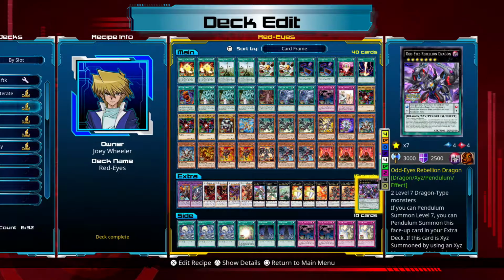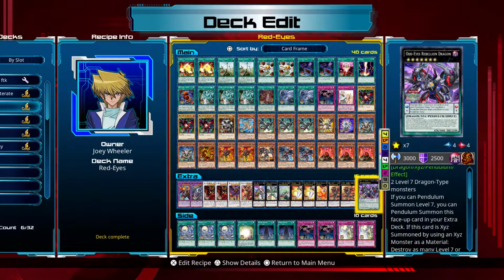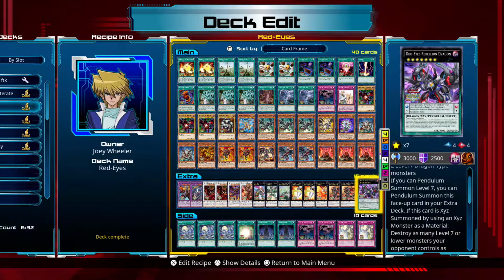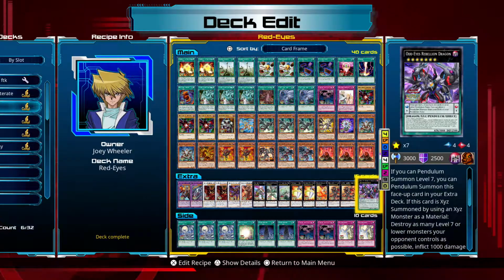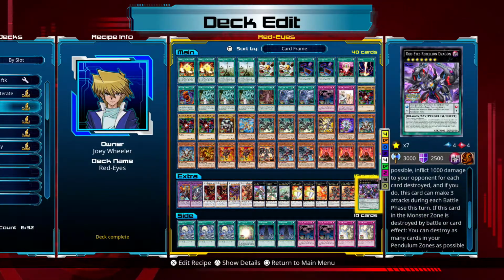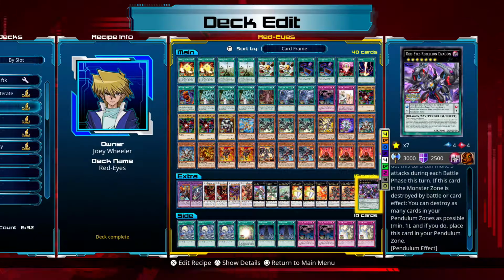Okay. I don't really have any knowledge of this card. If you can Pendulum Summon level 7, you can Pendulum Summon this card face up in your extra deck. If this card is Xyz summoned using a monster and an Xyz monster as material, destroy as many level 7 or lower monsters your opponent controls as possible, and inflict 1,000 damage to your opponent for each card destroyed. And if you do, this card can make 3 attacks during each battle phase this turn.